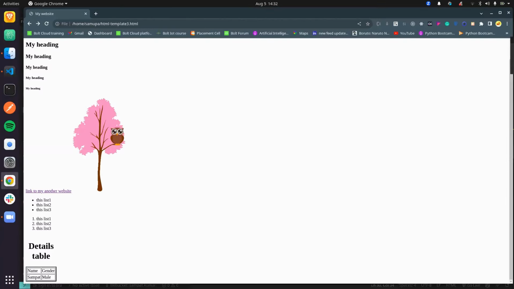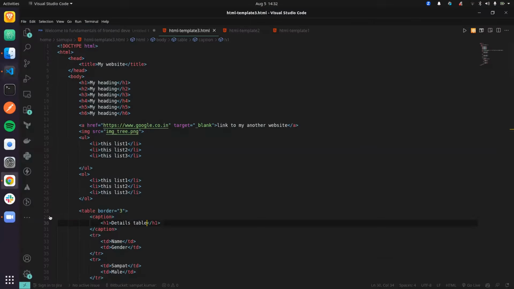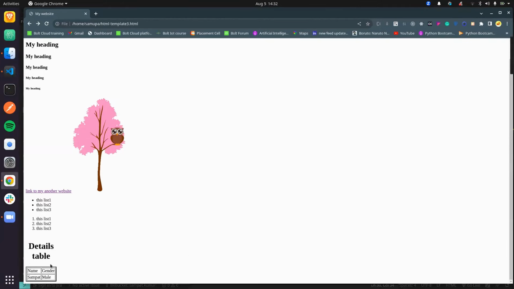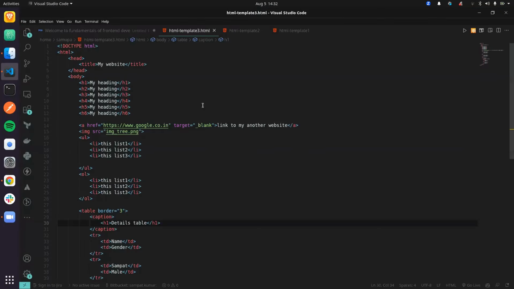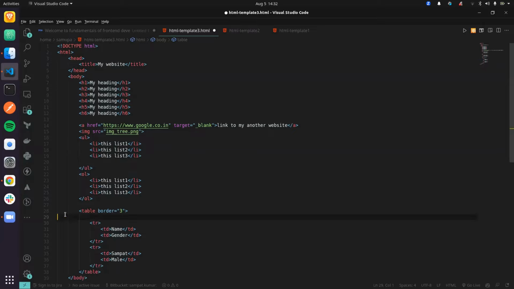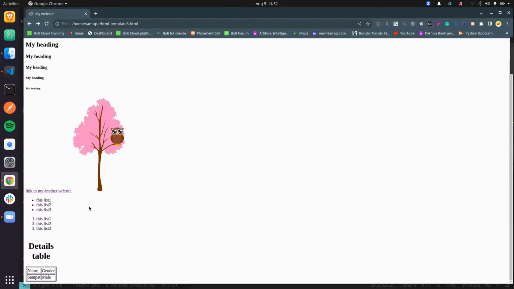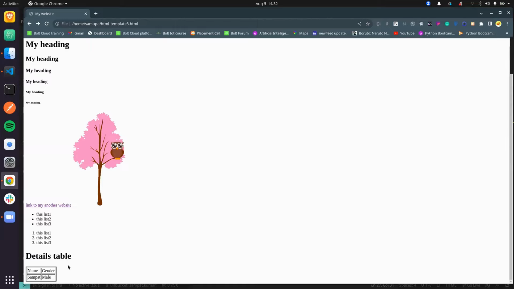Right. So we'll see why it is only taking that width. The caption is as long as the width of the table, right? We'll see some tricks to increase the table width. For now, if we want this to take the full width, instead of giving it inside the table, we can give it outside the table as well. Yep, now it is taking full width, right?